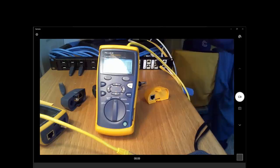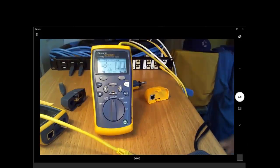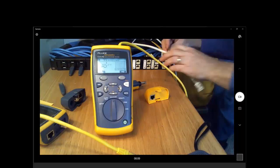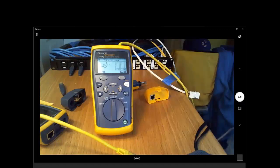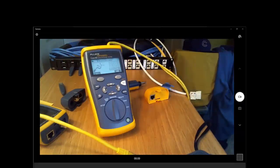One difference is when you're out troubleshooting, the problems on the cable are not usually labeled with masking tape. Definitely an oversight. If your network is properly documented, then yes, you will know the distance to where the problem is. So this is just open on the far end. Yeah, and it's telling us it's 5 meters to where it's open.